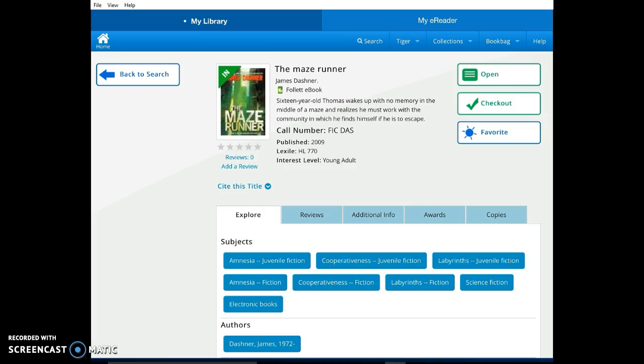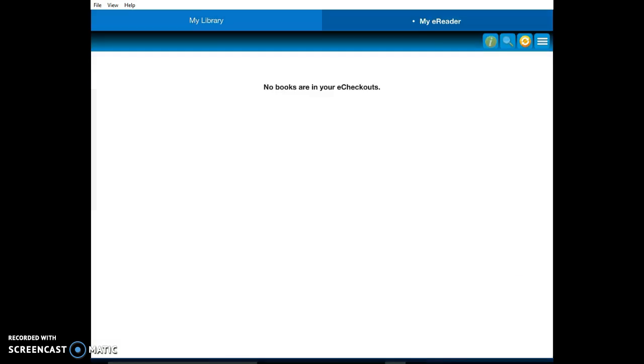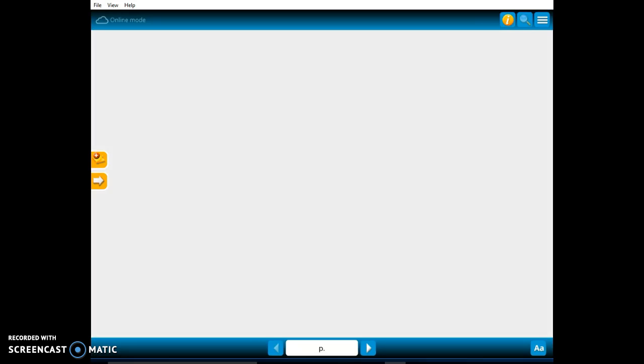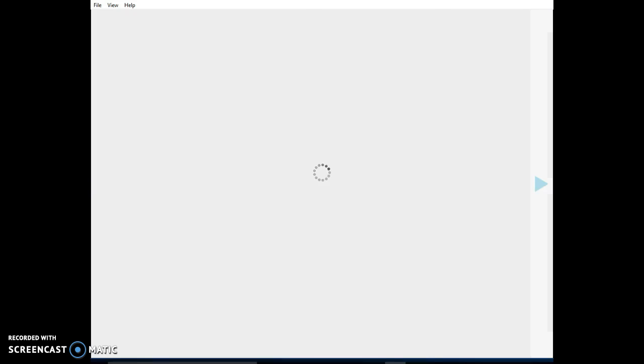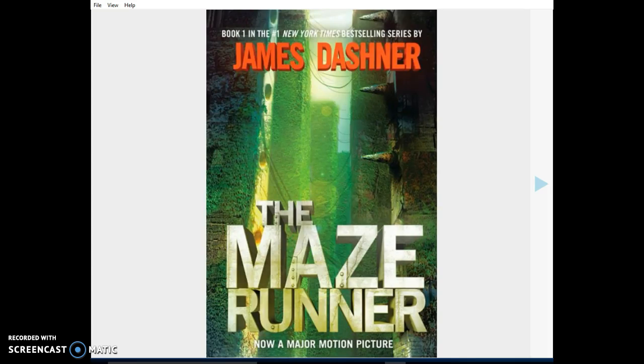But if you're standing in front of a shelf looking at a book, another thing you like to do, of course, is open it and page through it and see whether it strikes your fancy. So you can do the same thing with an ebook. You can open it, and in just a second, the cover will show up. And from there, the arrow on the right is a navigator to let you page through the book.